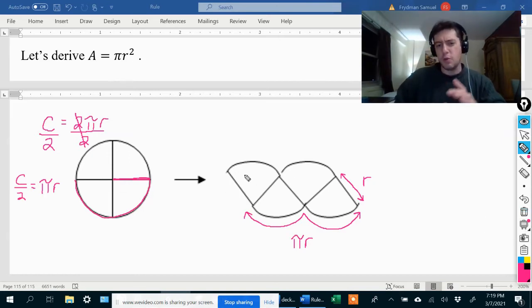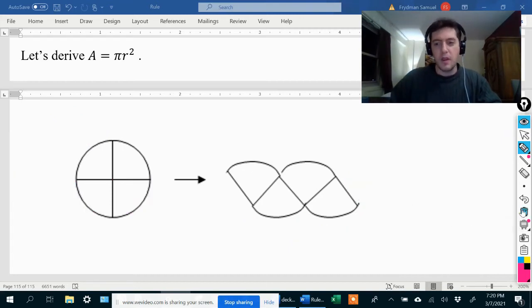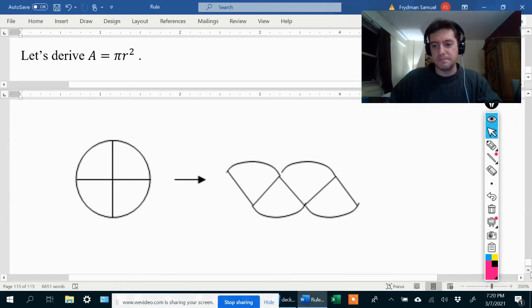All right. And by the way, what shape is this? Is this any shape which you recognize? No, it isn't. But you're going to see that as we slice this up more, it's going to start looking more and more like a shape that you are familiar with. So let's do just that. I'm going to scroll down here a little bit.